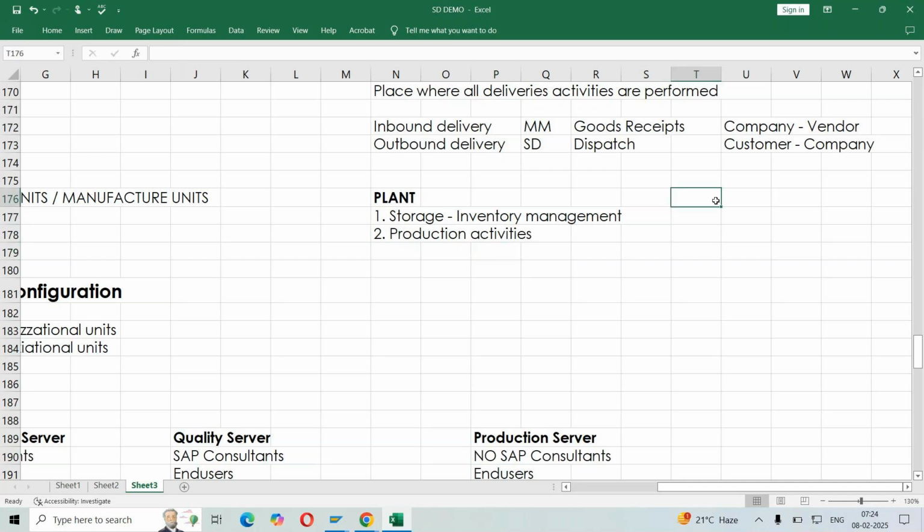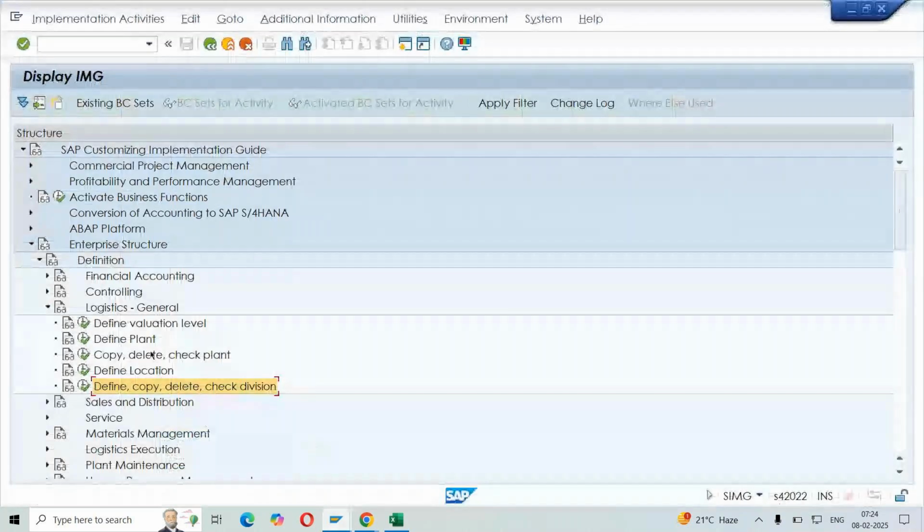And this is going to be created by your consultants. Now, how many plants can a company have? It can be many. So that is what your consultant will be doing. They go for creation of plants in SAP. Now, we try to perform the same thing over here. We try to go for creation of a plant. Now, how to deal with it? You have 2 options over here. If you want to create a plant, you can, or if you want to copy the plant from a reference, you can. Now, what is the process you are going to be following?